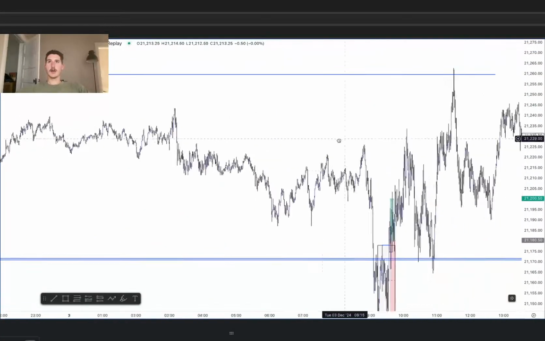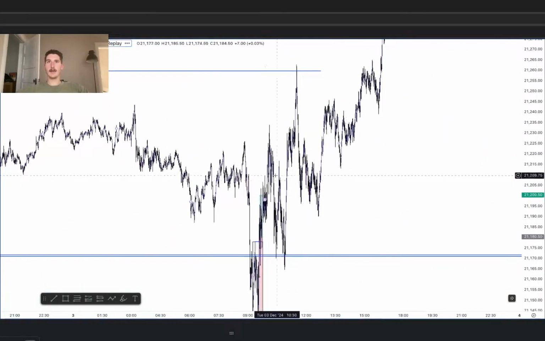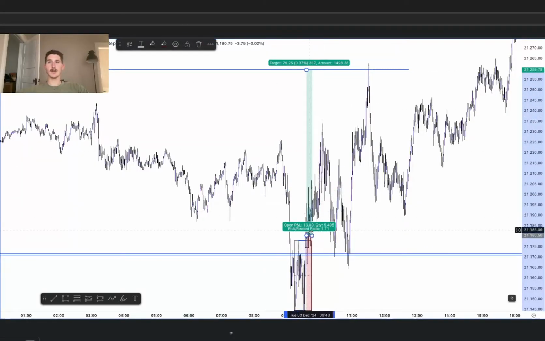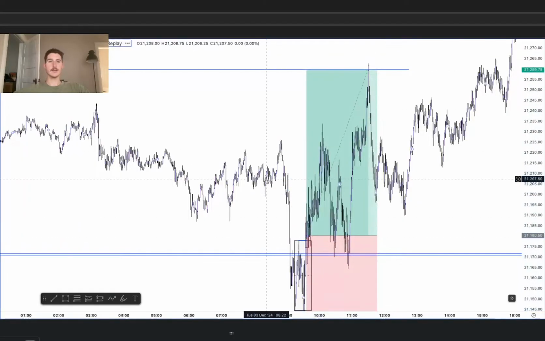And I'm targeting the high that it came from because that high is an external high, and external highs are a lot of times in bullish market trends good draws, right? Because if the market is going to continue to go up, then it needs to go and take out that external high. So it has an objective.